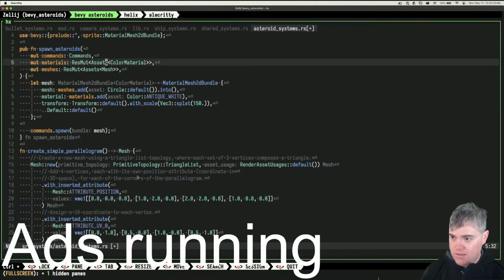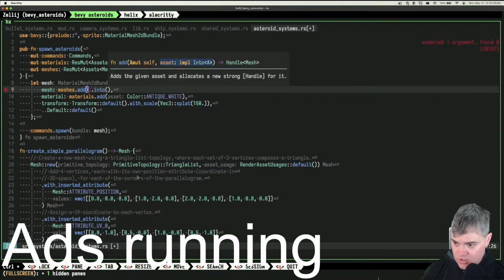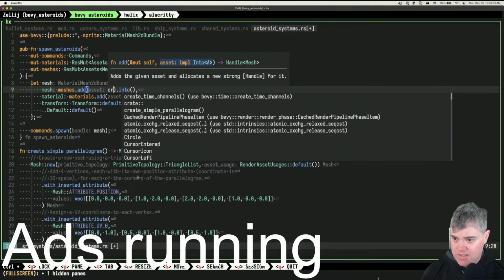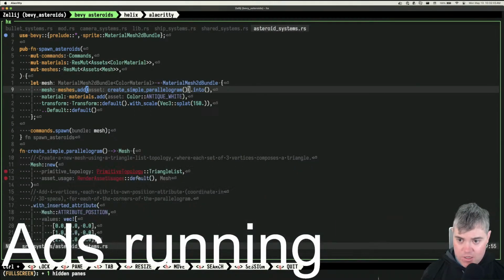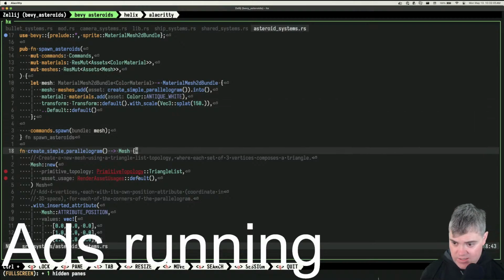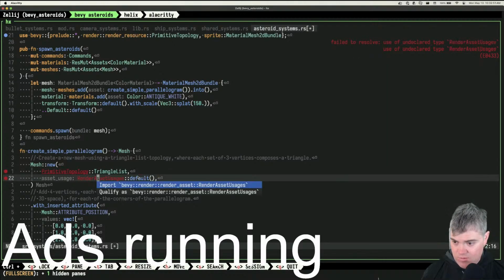This will be fine. So meshes add. This will be create simple parallelogram, which creates the mesh. Okay, that's great. You're not part of the preload.